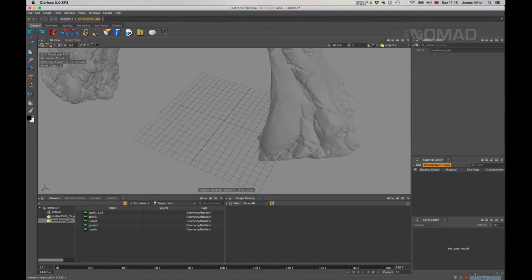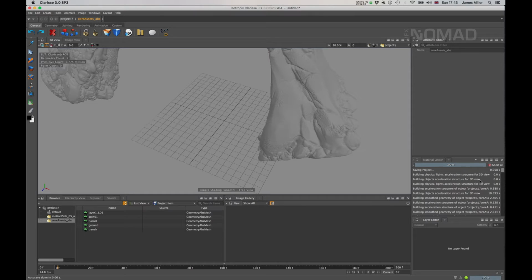Now, as you can see, it's flashing away down here. One thing that is good for you to have up in general is going to be this progress view. Sometimes you're not going to see a lot happening in the scene, but it will give you a good idea as to whether your scene is stalled or whether you just need to hold on a little bit while it finishes loading. And just then we got a nice little flashy thing down here which showed us it was loading.